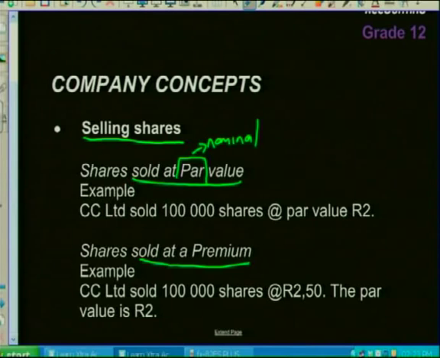Nominal meaning when the company was established, what was that original price that the shares were sold at? What was that par value? What was the nominal value? Now, if we look at shares over a period of time, share prices increase. Yes, share prices decrease as well, but we're going to concentrate on share prices increasing.